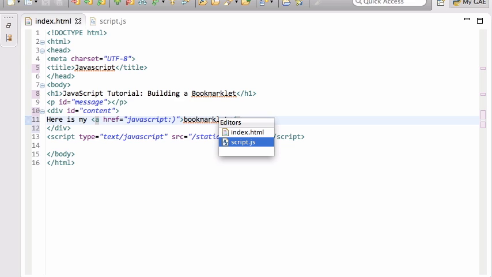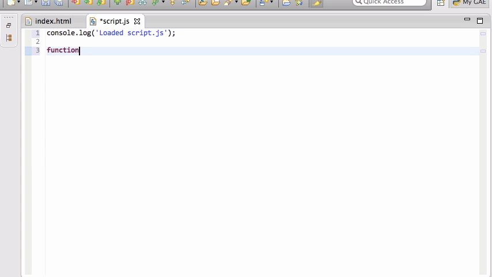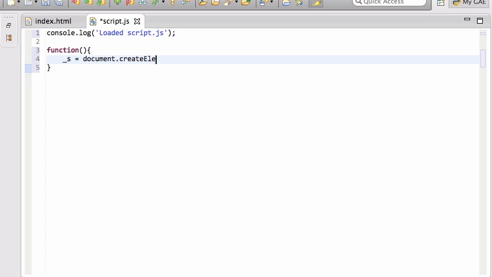And I'm going to do it over here first so you can see it better. So I'm going to put everything within an anonymous function to keep it organized. And basically what we're going to do is create a script tag that loads the script I need and add that script element to the current document. So first I create a script element, document.createElement, and it's a script element, right?